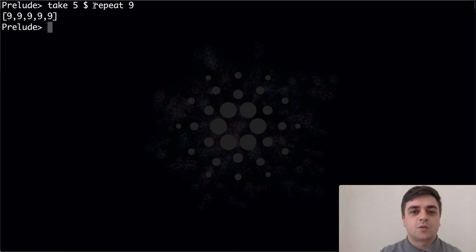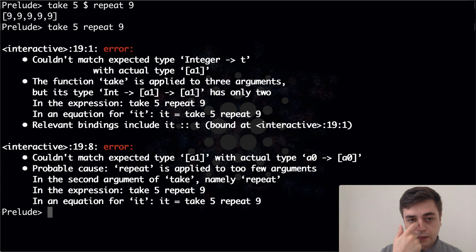Now, why does that matter? How is that going to impact take's ability to take 2 arguments? The way Haskell works is it's left associative. I think that's the right expression. So basically it means that if we didn't have the dollar, this wouldn't work properly. You would get an error.